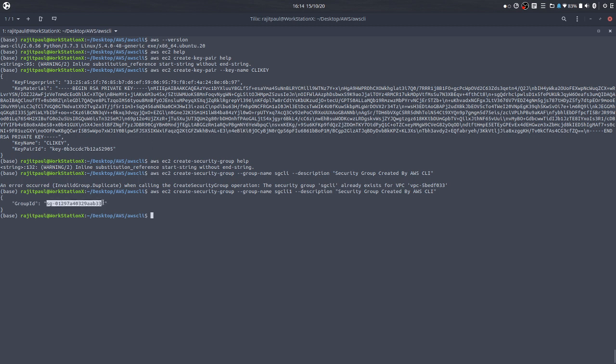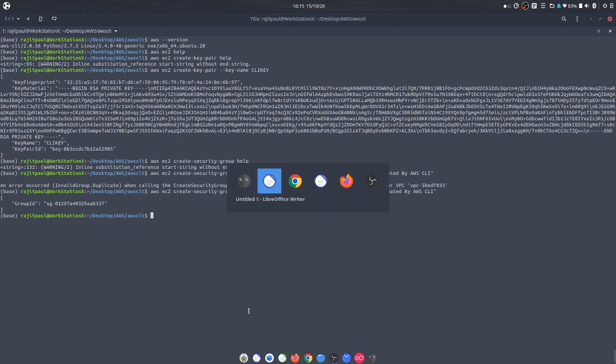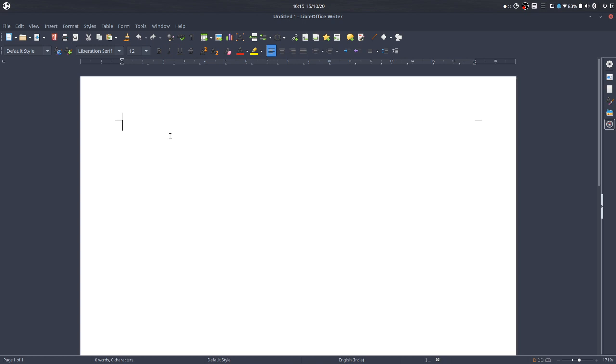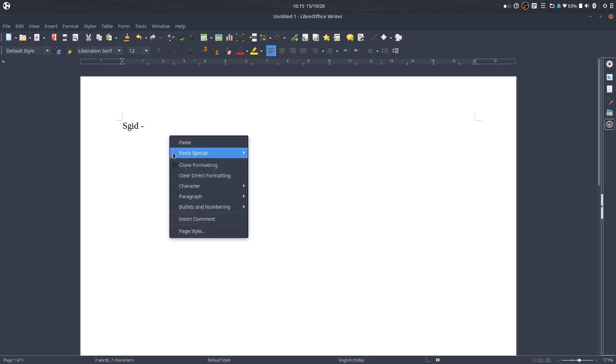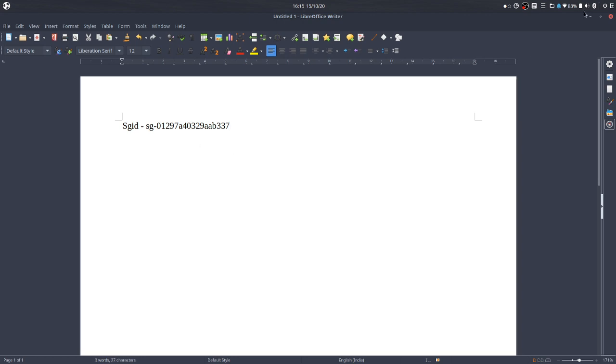So one more important thing, guys, is that while we are trying to create the instance, we need to put in all these parameters, and along with that we need to put in all these IDs. So it will be best if you go ahead and copy these IDs, so that later you don't have to search for them, right? So we'll go ahead and create one simple document, and we'll just put in security group ID, right? And I'll just paste it here, right?